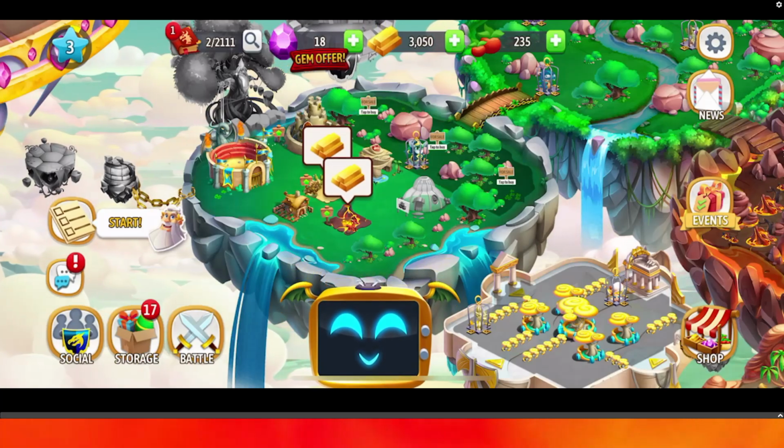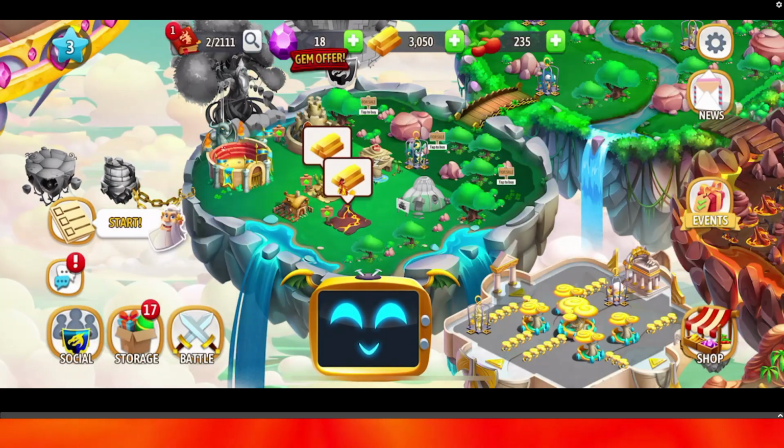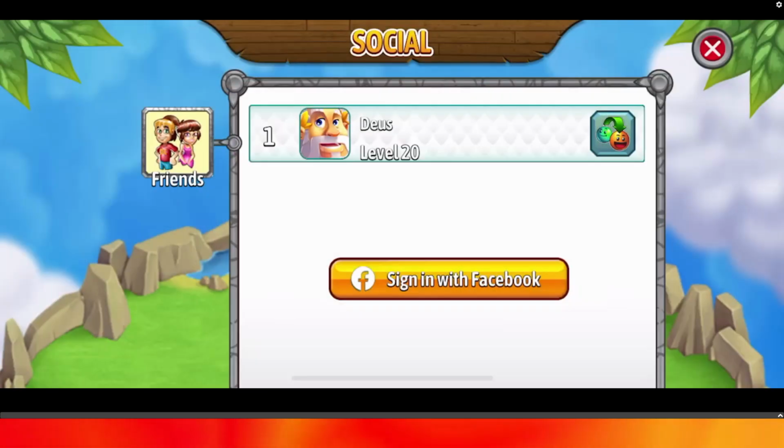How to invite friends in Dragon City. So I'm going to explain how this works. You want to click on social in the bottom left corner, and then you will see the friends tab. Click on here we go. Alright, so from here, the first thing that you have to do is connect your Facebook account.